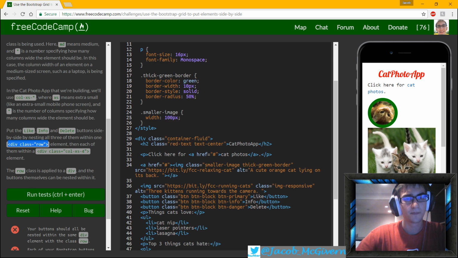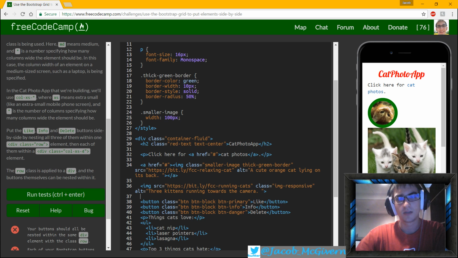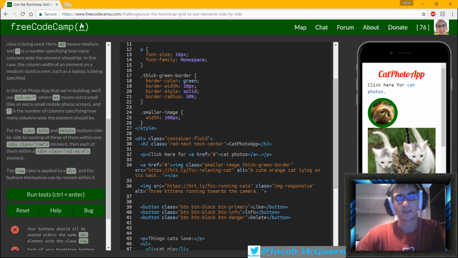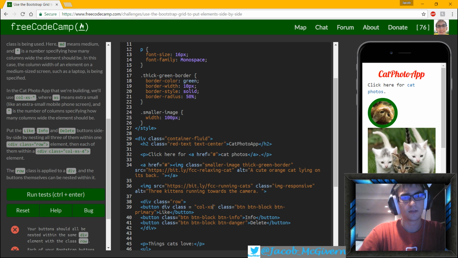Save some time. All three of these buttons. So to start off, I'm going to separate them and close it after delete. Okay, so that put them all into one div. And then all of them should have div class equals col-xs-4.